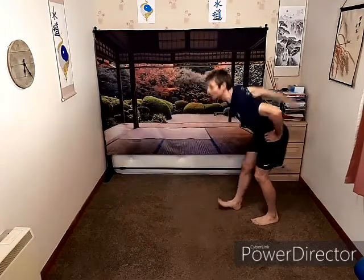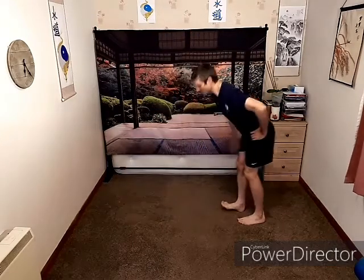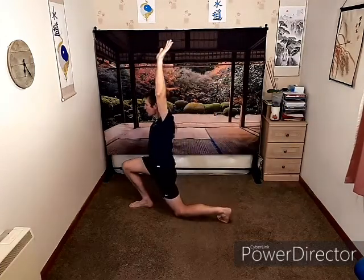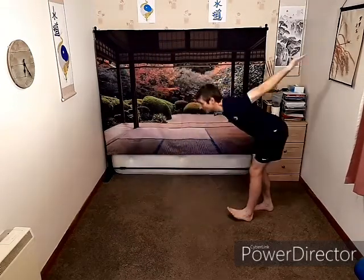The same leg again: forwards, big stretch, back, big stretch, forwards, back, forwards, and back. And we can change to the other side. So right leg forwards, left arm up, step back behind your foot, sit back and stretch. Now I'm not letting my back round here, I'm keeping the bum stuck out, so it keeps that hamstring under duress there. Forwards, stretch the front, back, and stretch the back. Forwards, and back, forwards, and back. One more.